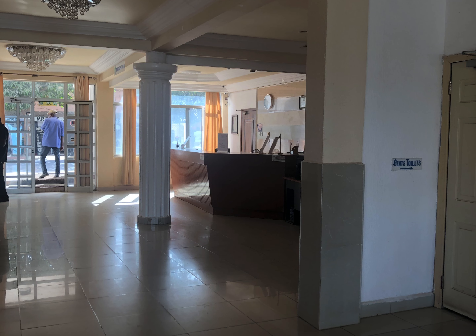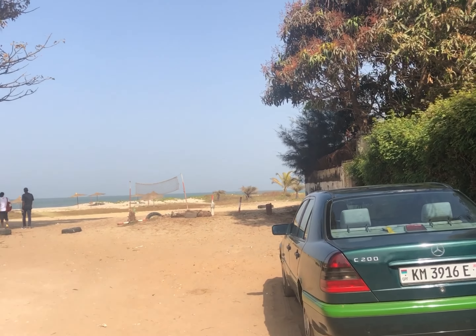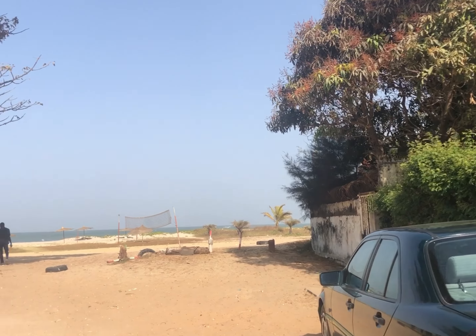You just come out the door and boom — here's the beach. You literally can't get it any better than that. Two steps away from the hotel and you're on the beach. We'll walk down here a little bit. Today we're going to have a cookout in this area, and as you can see there's a couple here doing the same. You can just walk down and choose a spot.